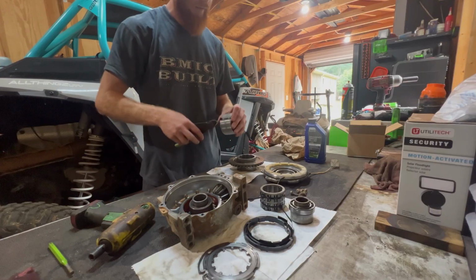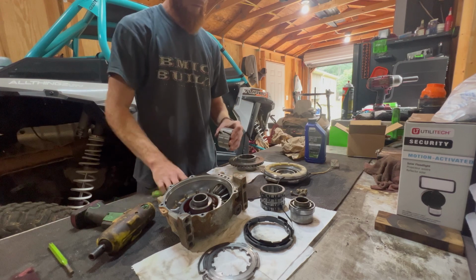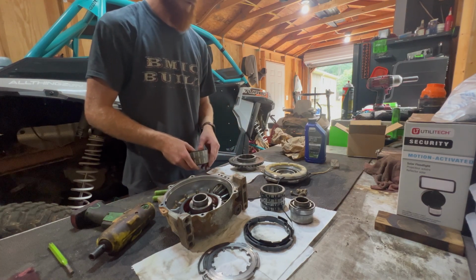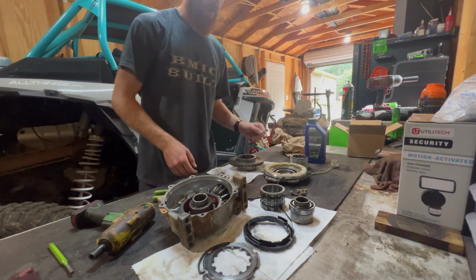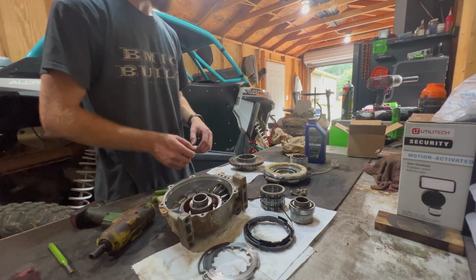Again, it's just as hot today as it was last time. And it's not getting any cooler. An AC shop would be really, really nice, but you know, you gotta work with what you got. So let's get this thing wiped down, get it back in here, and go from there.